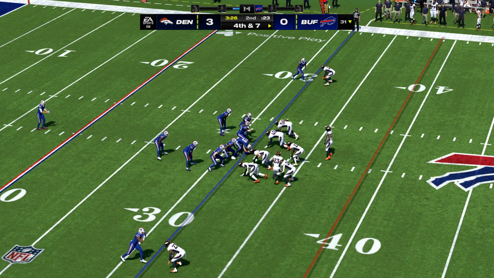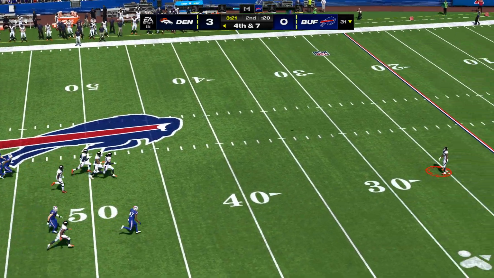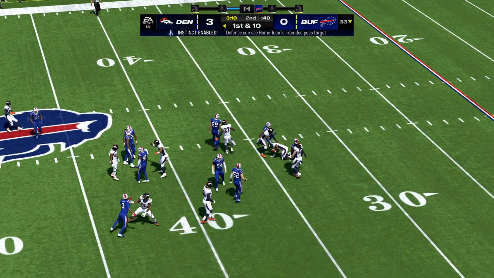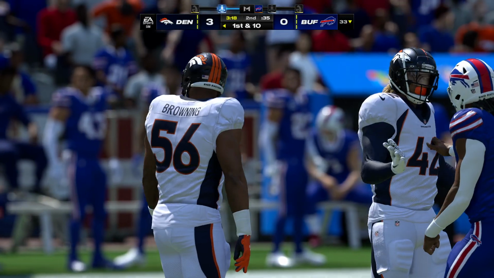On 4th down, here's Sam Martin on to kick it away. Back deep for Denver, the rookie Marvin Mims. This is fielded at the 27. 39-yard punt, 6 yards on the return. And the Broncos take over, 1st down and 10.